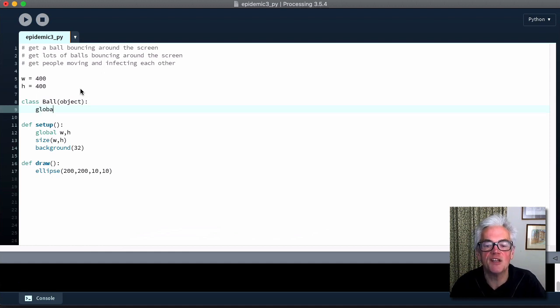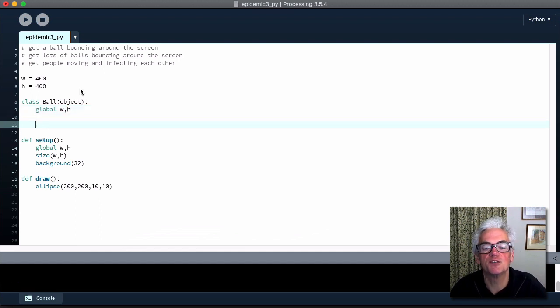Now I think I will need to pass that my width and my height as global variables. So I'm going to be referring to those. We have the constructor method, the __init__ method, running on these balls. So what are we going to need for each ball that we create? Let's get this constructor up and running.